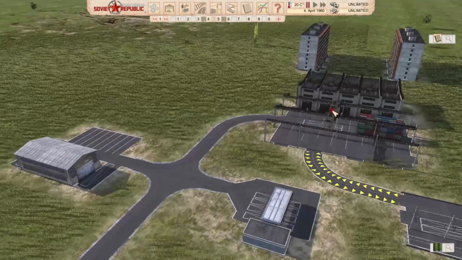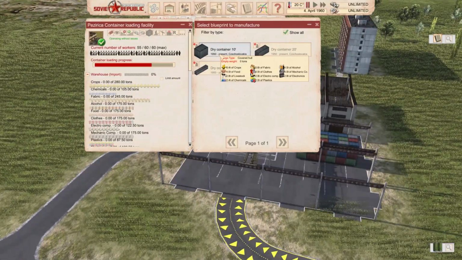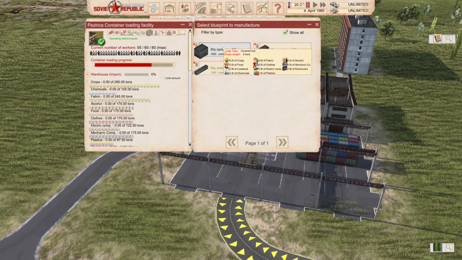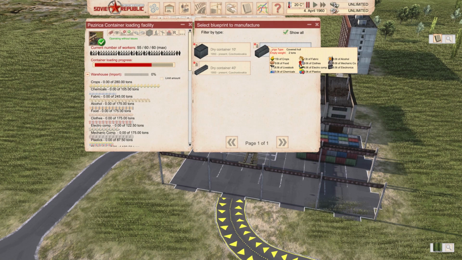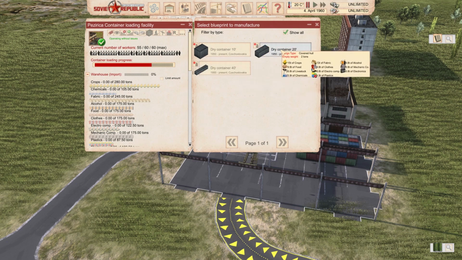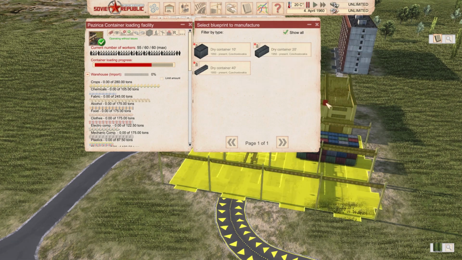Also, for containers, you have 3 different sizes. You have a 10-foot container, a 20-foot container, and a 40-foot container. We're just gonna check the crops because all the weights are different. A 10-foot container can hold 6.4 tons of crops. The second one can fit more than double, that would be 15 tons of crops. That's more than double, for double the size. And the biggest one cannot fit 4 times more than the smallest one. It can only fit 23 tons of crops. So technically 2 smaller 20-foot containers are the best choice if you want to save some weight.